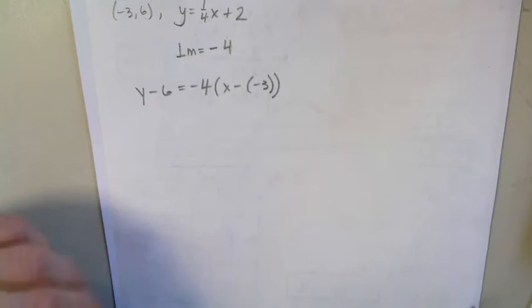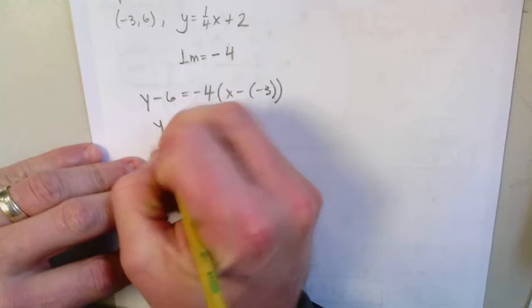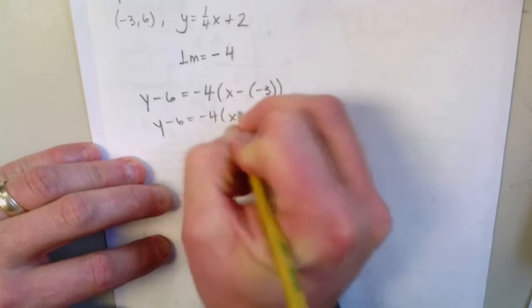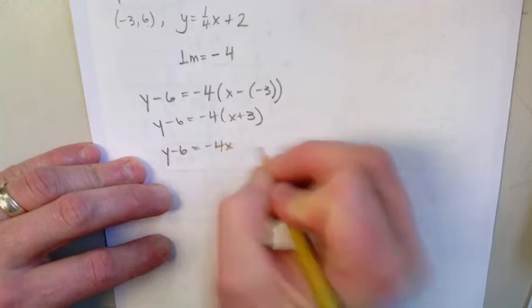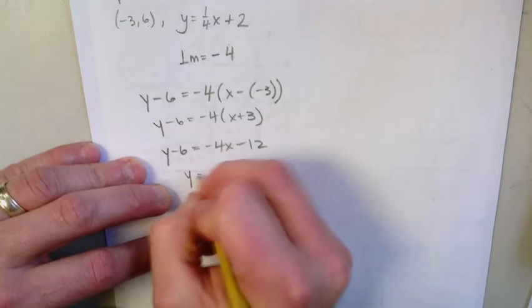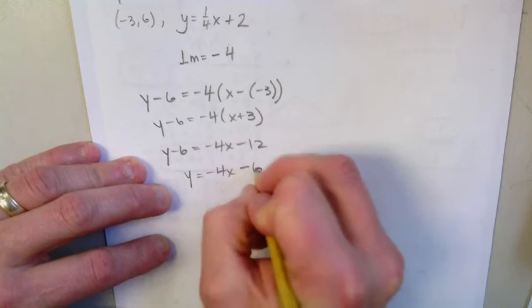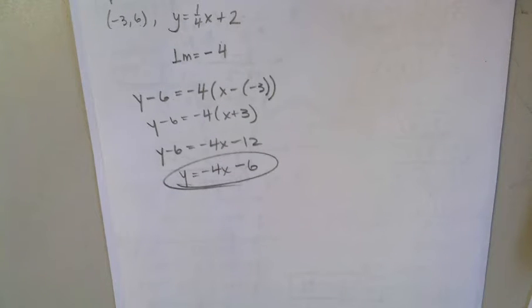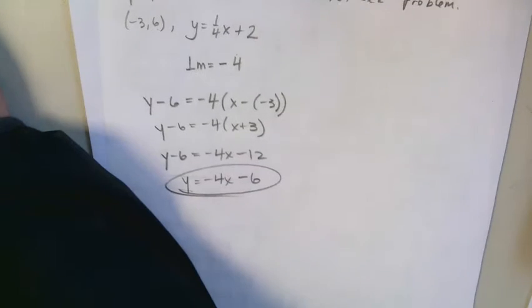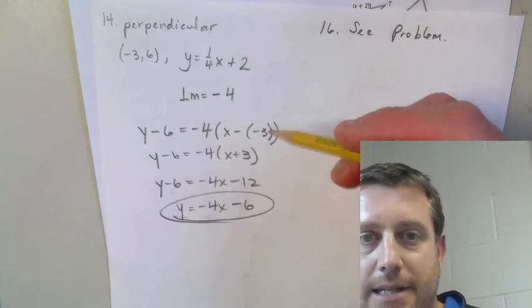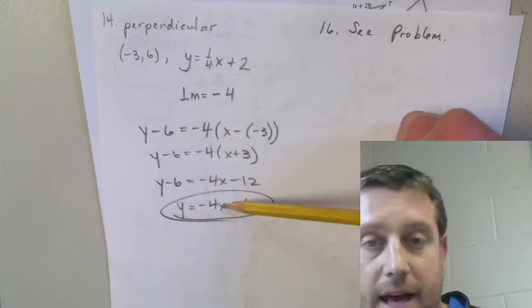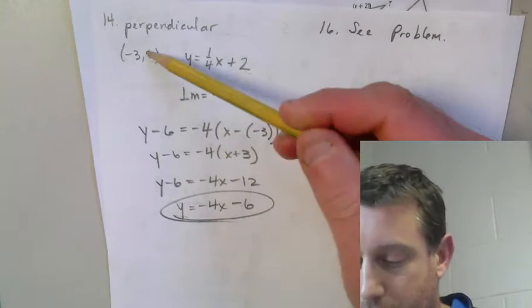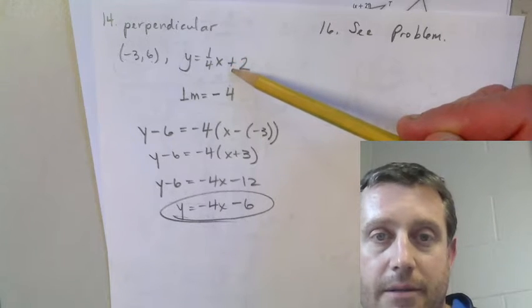So anyways, first thing I'm going to do is I'm going to change my double negative to a positive. Then I'm going to distribute that -4. And then I'm going to add 6 to both sides. There you go. Okay. So one thing to double check this, just making sure we understand this. If you want to double check this equation right here, I guess the easiest thing to do would be to graph this line in Desmos, graph this point in Desmos, and then graph that line in Desmos. And you're going to see that this line is not only going to go through that point, but it's going to be perpendicular to that segment, or that line right there.